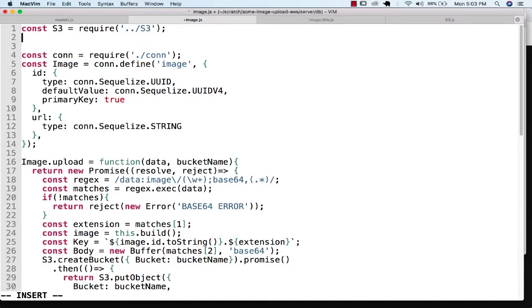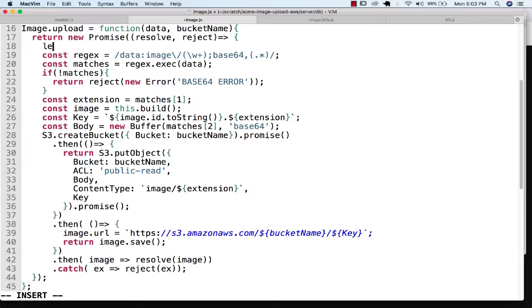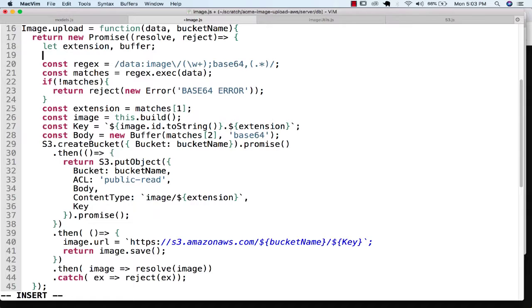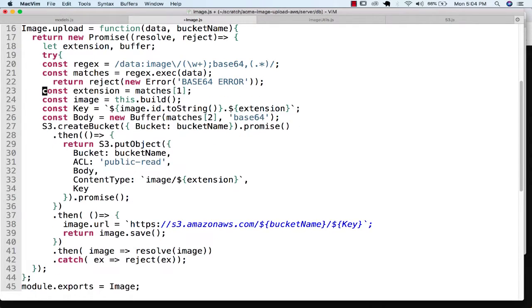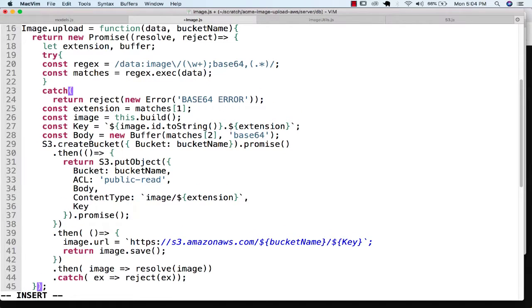So we're going to bring in our image utils, which is going to be require image utils. And so instead of actually putting all this code here, I'm going to say let extension, buffer, and I'm going to put a try and a catch over here.